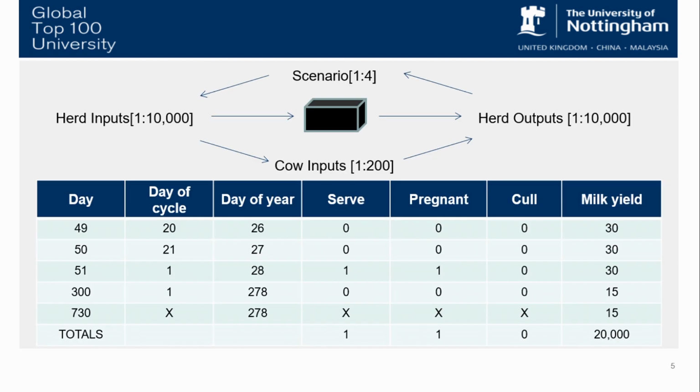For each herd, I've got 10,000 of them, I'm going to simulate 200 cows, and I've just described the cow-level data, like parity and their overall milk yield. I'm going to have some black box, which is going to have some calculations that I'm going to talk a little bit about, but not too much. When I've simulated a baseline situation for the cows under a situation of serving cows to observed estrus, I can use exactly the same cows and do my interventions and then look at the difference in the environmental and economic outputs. That's an advantage of simulation that you can't obviously do in real life.